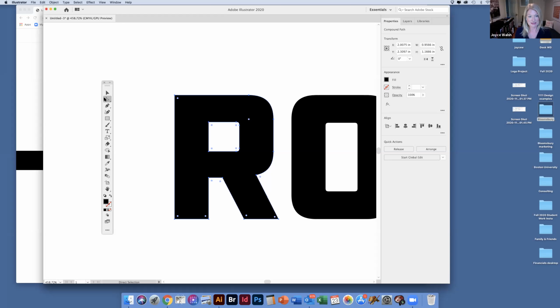So we'll take the white direct selection tool, click on the lower point of this upper curve, grab the round end, the handle, and position that in the top anchor point. And then we'll do the opposite with the handle of the top point and drag it to the lower point. And now we're going to do exactly the same thing in this lower curve. And the objective here is to make our R look more like a rock wall, okay?